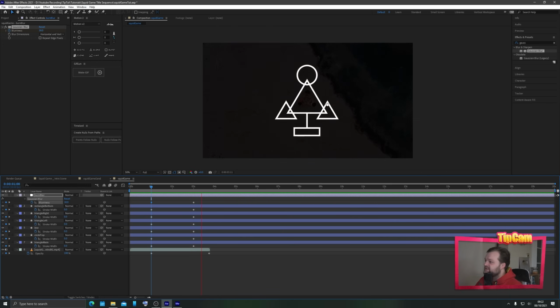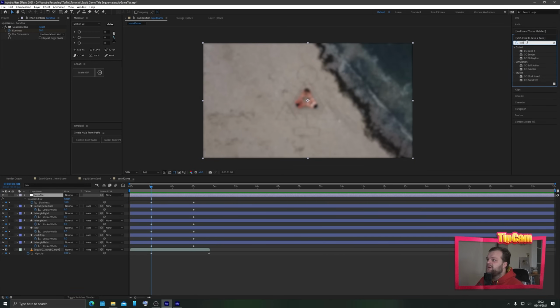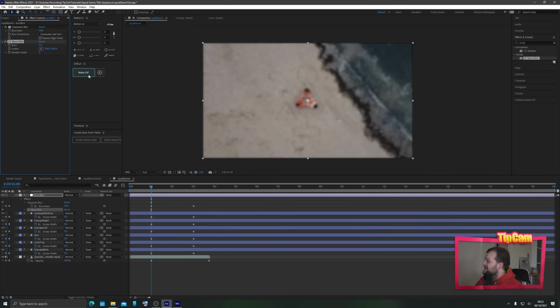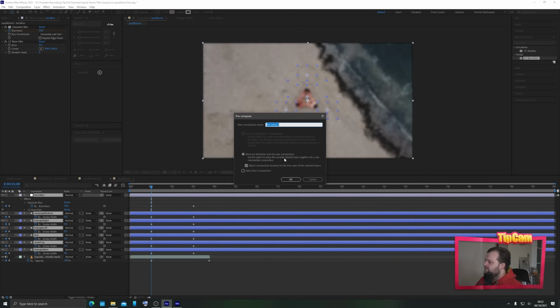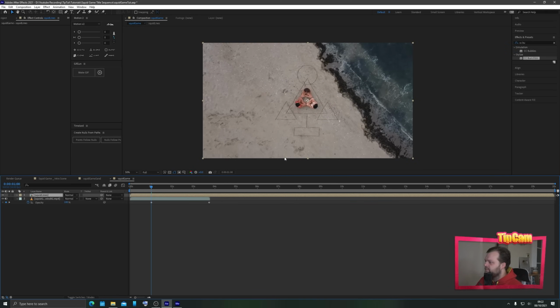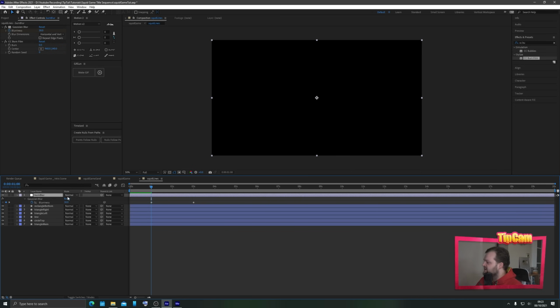Now, obviously that's affecting the footage as well, which is not what we want, but we'll get to that in a moment. What we're also going to add now is a CC Burn Film. Let's drag that onto our adjustment layer as well. Now that we've got everything set up on our adjustment layer, let's select the adjustment layer and all of our shapes, right click and choose pre-compose. And we'll move all attributes to the new composition. That's fine. And we'll just call this squid lines. What that does is allows us to drop inside this composition here. And now, of course, our burn and our blurring will only affect the shape layers beneath it.